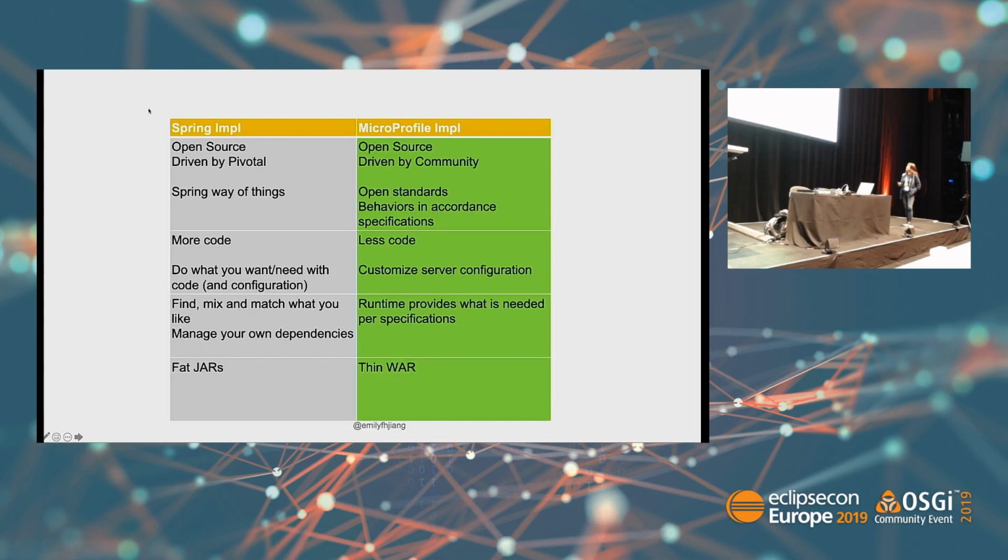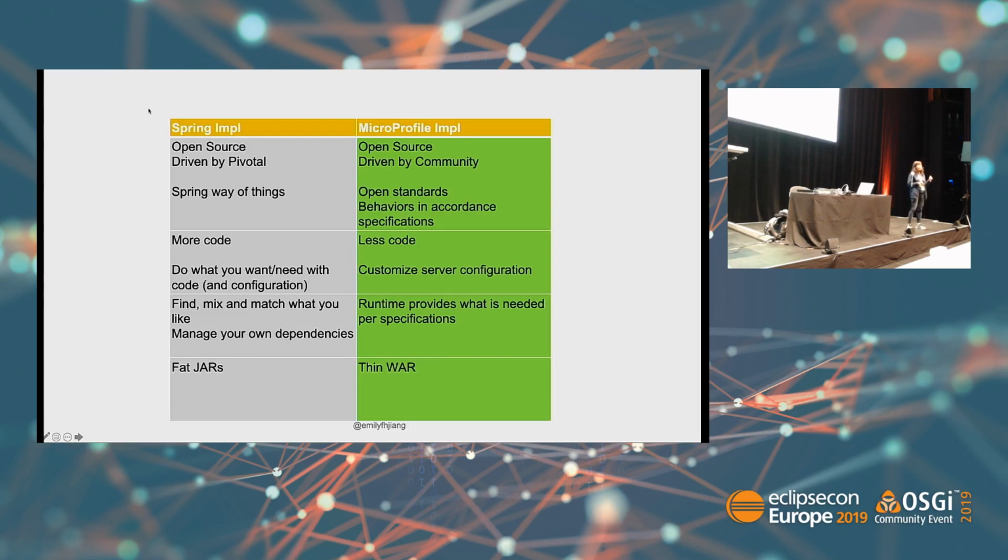In Spring, you manage your own dependencies and bring in your own libraries. In MicroProfile, the runtime provides everything for you. In this way, you can build a very thin war. This is very powerful for cloud native development. Basically, you can frequently release your microservice, because you can build just a few KB thin war, and all the rest, the app server and so on, are stable. You don't need to push them every time you change one line of business logic. In Spring, with this fat jar, every time you change one piece of business logic, you push it together with all the third-party libraries again. With that, I think that's pretty much done.